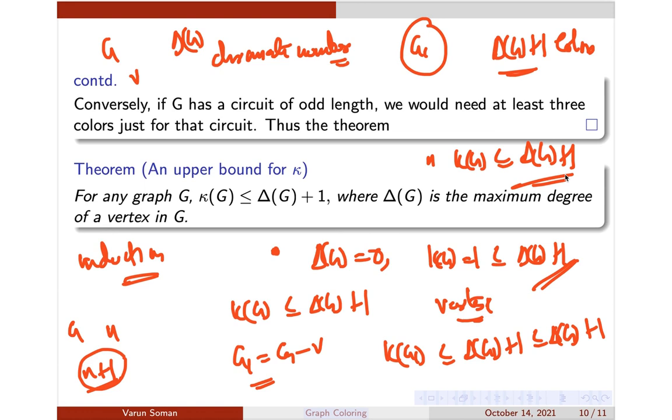Now you have to color the original graph. Delta G plus 1 colors are available for you to color. But you already know that the maximum number of adjacent vertices for V is only delta G. So when you color everything using delta G plus 1 colors, still one color will be left for you. That leftover color could be used to color V without taking an extra color. So delta G plus 1 colors could be used to color this graph G. So this is true for n plus 1 also, hence by induction it is true.